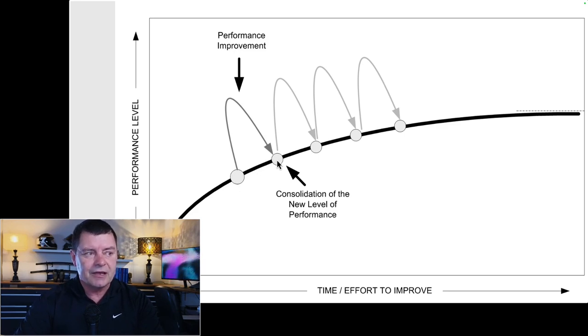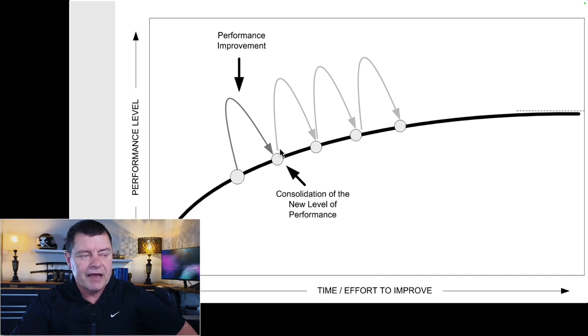Then once you get there, if you understand that entire DMAIC sequence, you lock it in and you control it. You make sure that you sustain it. So it gets consolidated there. And then you go, okay, let's move it again. If it's important and there's going to be value from this, it's on the value stream, let's target another project around this. And we'll fix the next one or two variables that are having the biggest impact today on that process. And then you move further up the performance curve. And you do that repeatedly. And this is the principle behind continual improvement. It's why it's called continual improvement. It means you continually fix it in incremental stages, but you're locking it in.